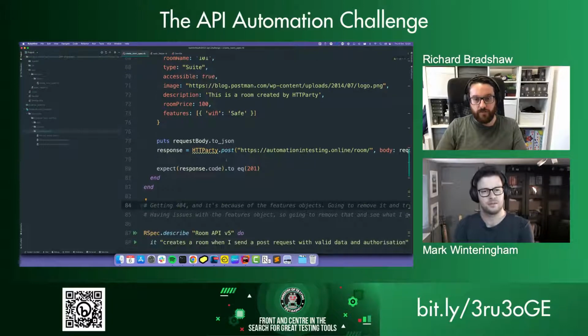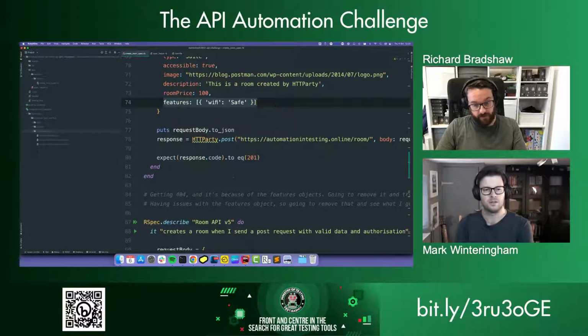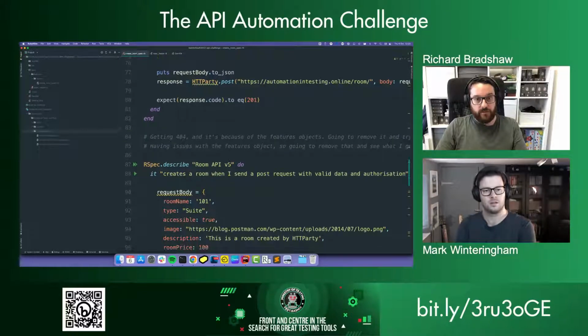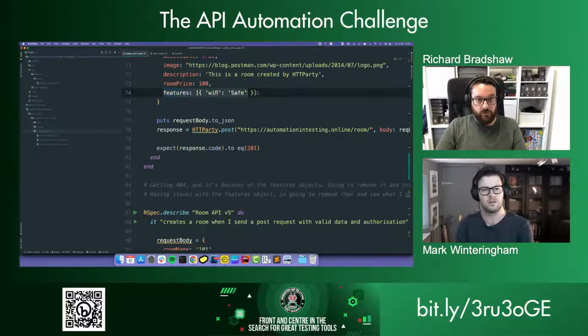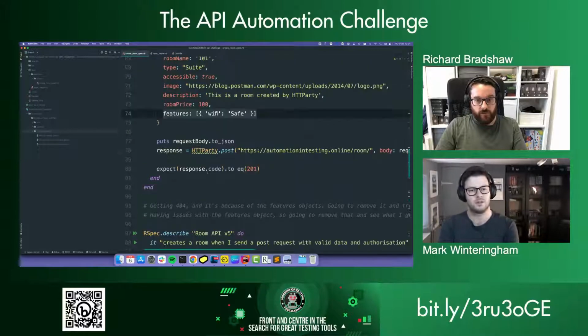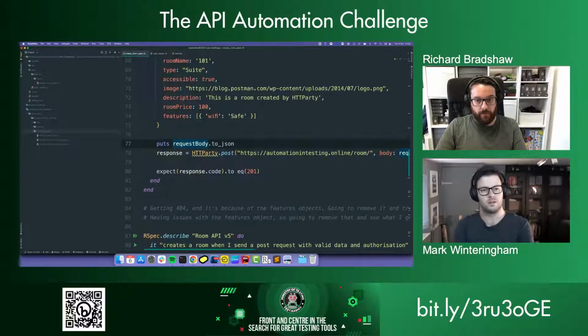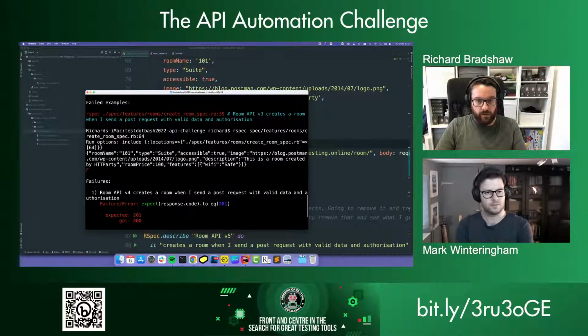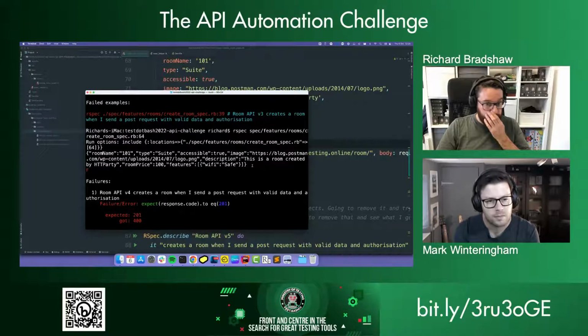So I don't know. Oh, sorry, yeah, I know what's happening now. So this is the issue with the features one. What I'm actually struggling with is the to_json isn't parsing this correctly. So if I just read the log, you'll see here it's putting an extra set of brackets around the object.